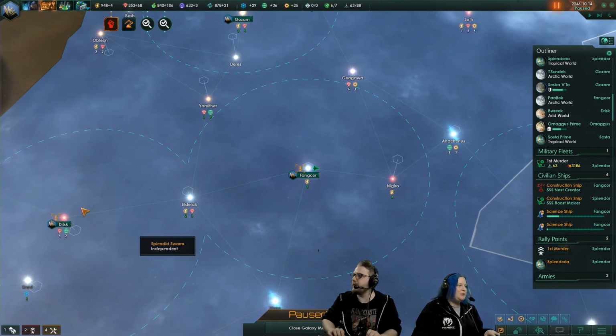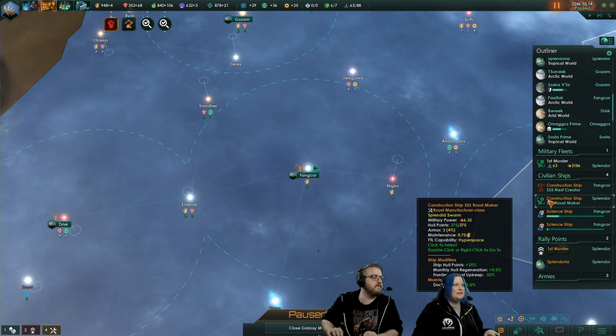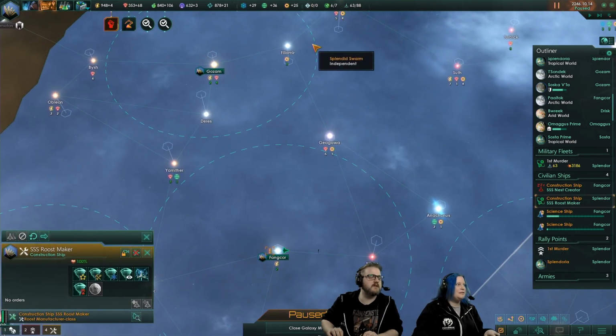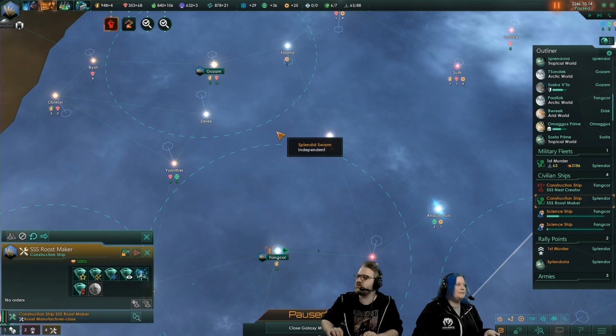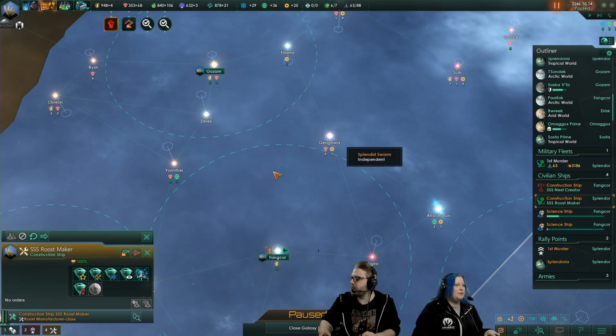So should I gather up some more energy? Yeah, just increase our everything. I think energy is the best choice. We're not making a ton of energy, so energy is probably the best choice for now. Okay.